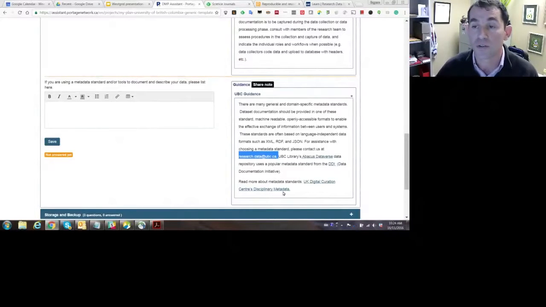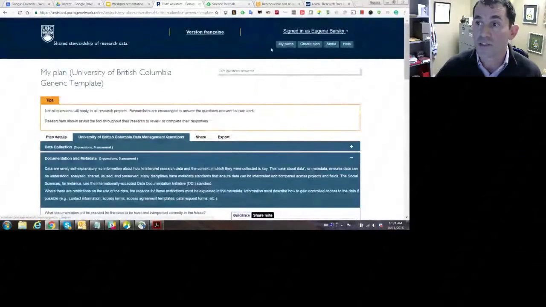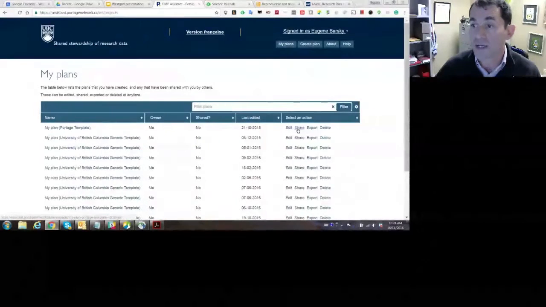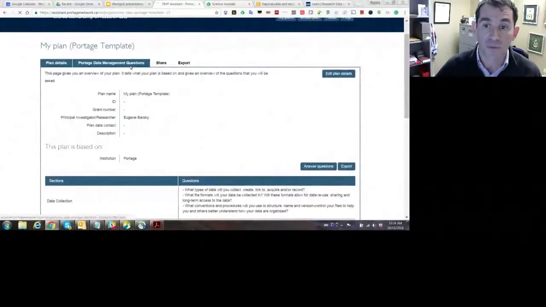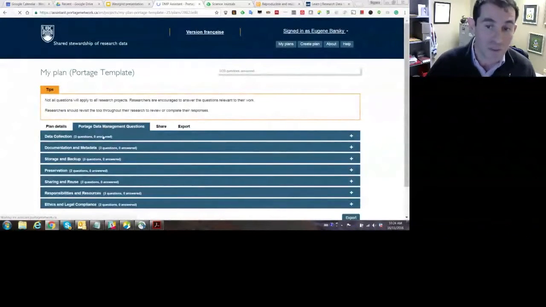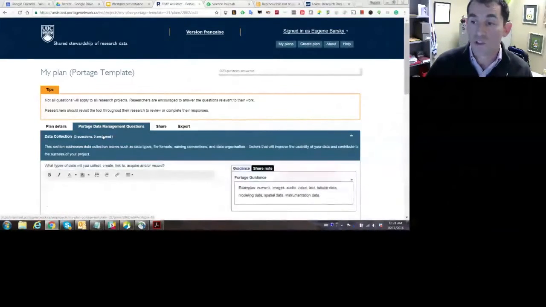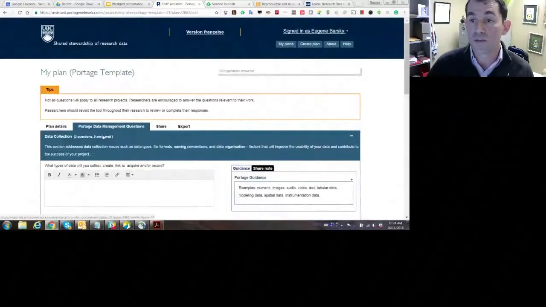So if you come from USask or the University of Manitoba, hopefully your institution will have customized guidance. Now, if the institution does not have customized guidance, you'll have the Portage guidance, which is national guidance, where we created guidance for anyone in Canada to be able to create data management plans. Those are very general kinds of guidance. We don't give you information about specific UBC encryption, but we give information about encryption as a whole.